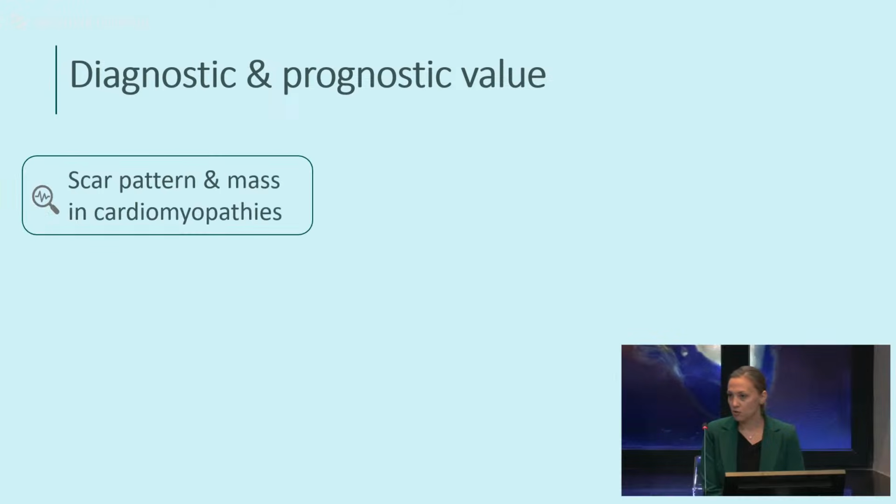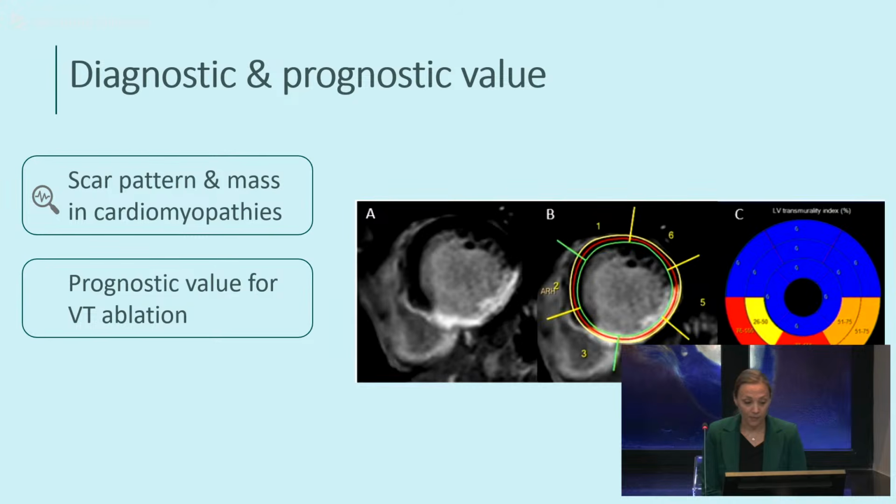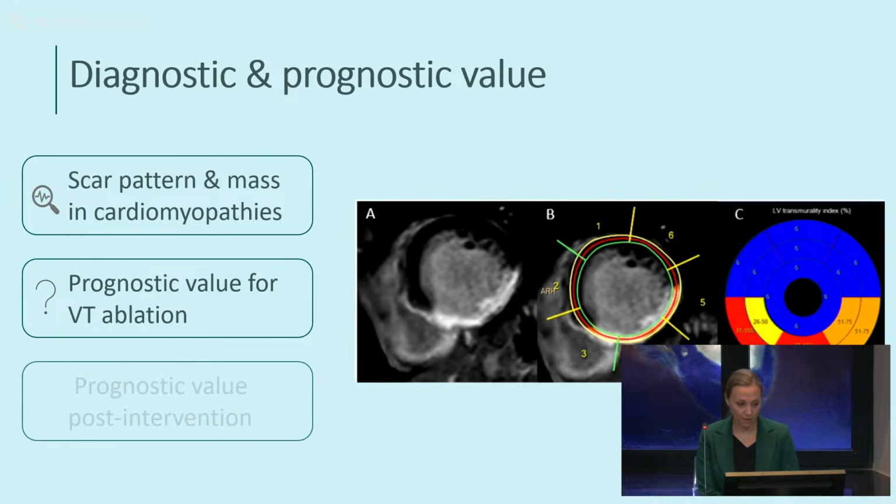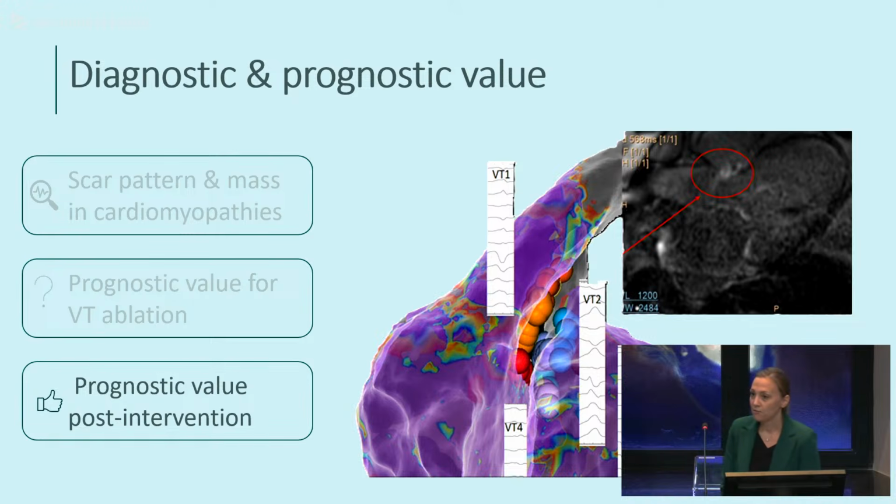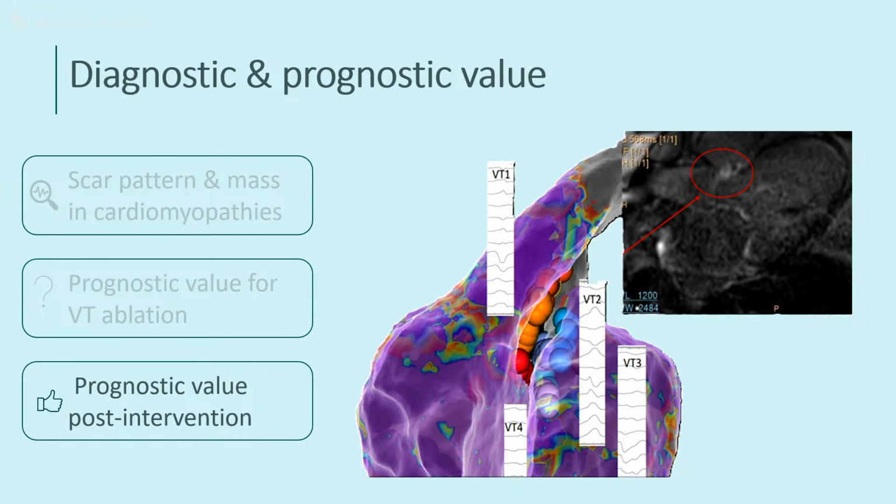But what is the prognostic and diagnostic value of these images? In our study of about 150 patients that underwent MRI imaging before the ablations, we were able to locate and measure the scar tissue. And the burden of the scar was not predictive of the outcome of the ablation, but the location of the scar had a good prognostic value. To be exact, patients that had a septal scar, a scar in the wall between the right and the left ventricle, had a worse prognosis. This case shows a 5-year-old patient with a genetic condition called LMNA cardiomyopathy.